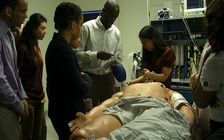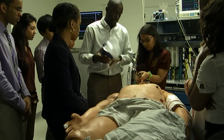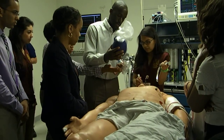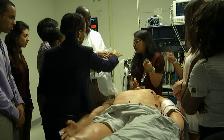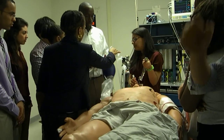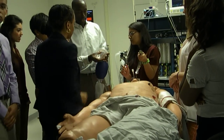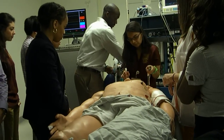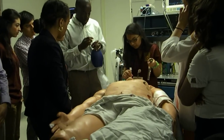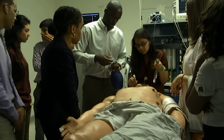Excellent. Doing a good job. Did you put it under the tongue? Well, actually you're on top of the tongue. Think of the orientation. Well, think of how you're laying. If you're turned upside down, you're putting it on top of the tongue. Okay. Pushing the tongue down and out of the way. Because you're pushing it out of the way, it kind of goes underneath the tongue. You're trying to see the epiglottis. All right, put the AMBU bag on there.